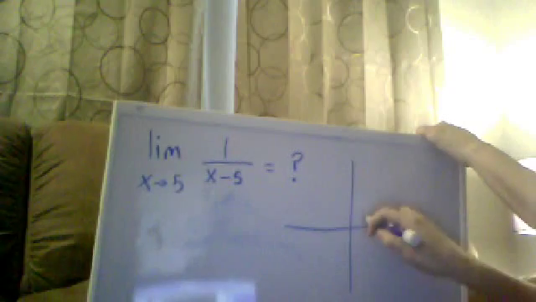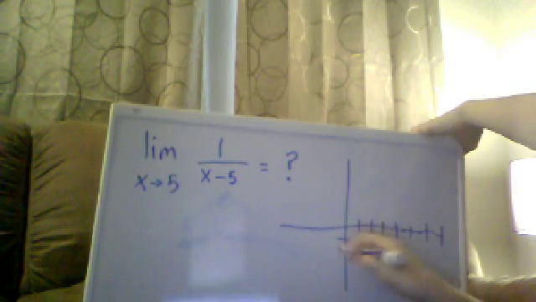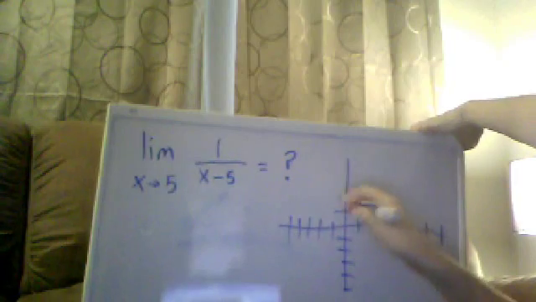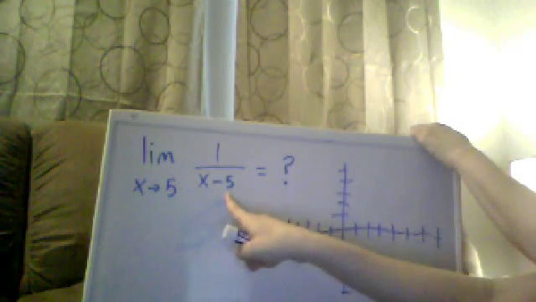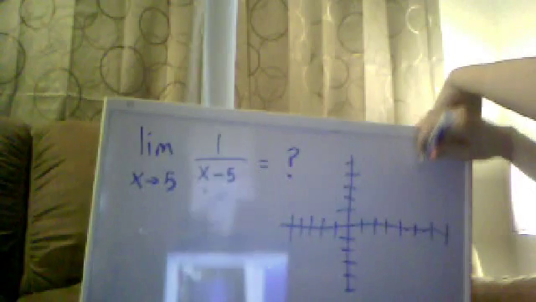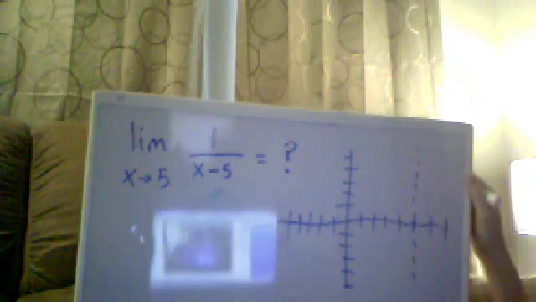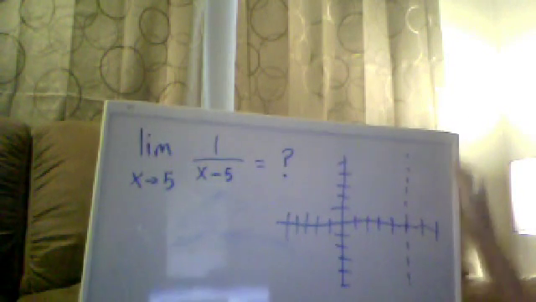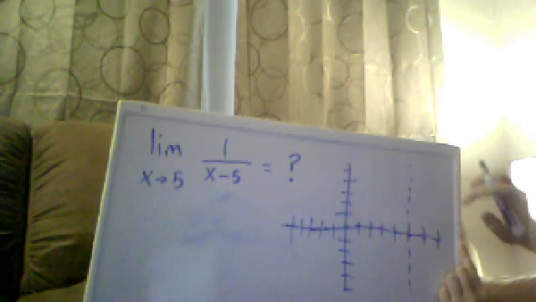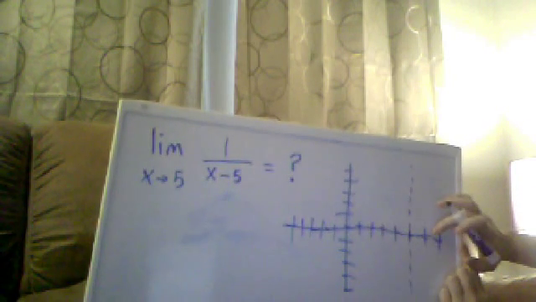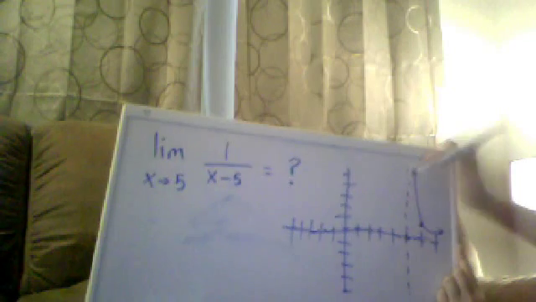Let's go ahead and make a graph of this, which you could do on your graphing calculator. This is a reciprocal function because we have one over something with X on the bottom, and the X minus five is telling me to shift to the right five. Reciprocal functions have vertical asymptotes and also horizontal asymptotes. My horizontal asymptote here, because I have one over X minus five, would be at Y equals zero — the X axis. If I plug in X equals six, six minus five is one, and one over one is one, so my graph is up there approaching my asymptotes.